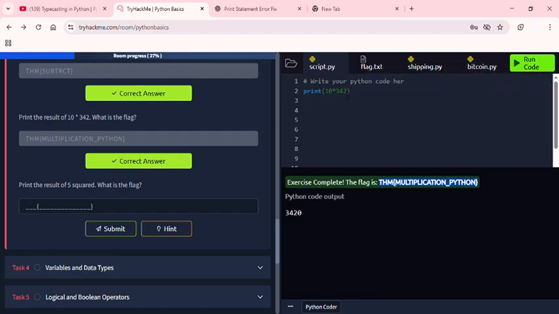Five squared, so we need to use a double star. So 5 double star 2 gives 5 squared. Then we will get the exponent power. This is called exponent power.